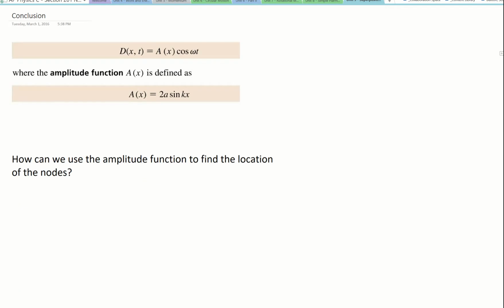So the conclusion to walk away with is that we end up with a function that takes these two pieces and combines them together. They're defined separately, but we just saw that d of x comma t equals 2a sine of kx, and then cosine of omega t. Notice that all they're doing is breaking this into two separate functions. It makes sense because this function looks a lot like what we would normally do for our displacement function for a particle on a wave, whereas this other function defines the amplitude as its own function.